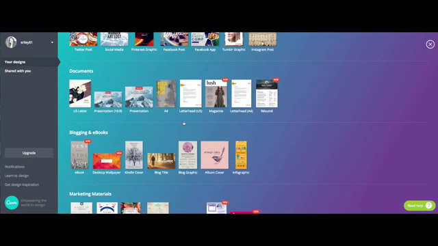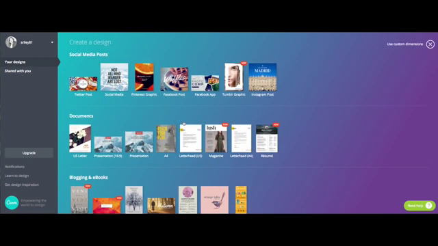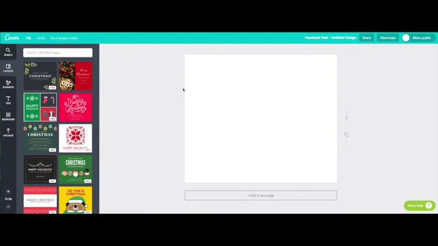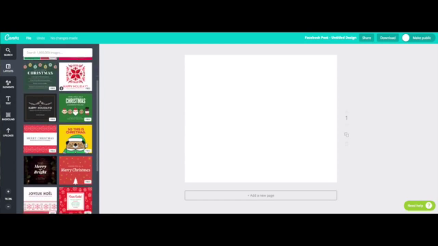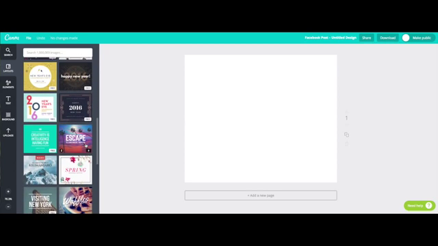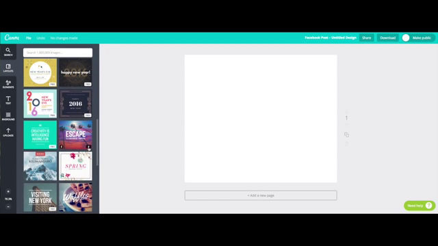So you're going to select your objective, and for us right now, I'm just going to select Facebook post because it's the easiest. They'll have this blank canvas come up for you, and on the left they'll have sample layouts. You'll find a lot that are free. You'll also find some that have a dollar sign attached.